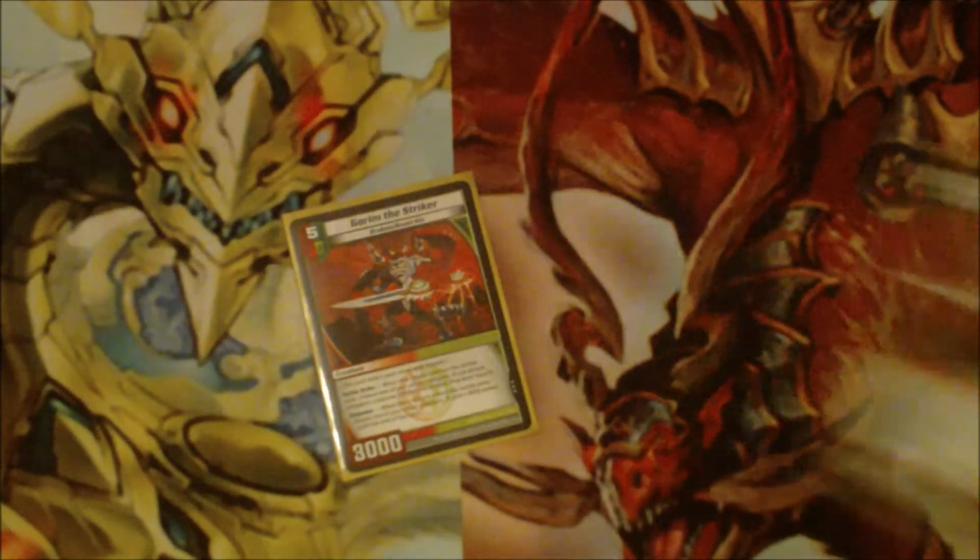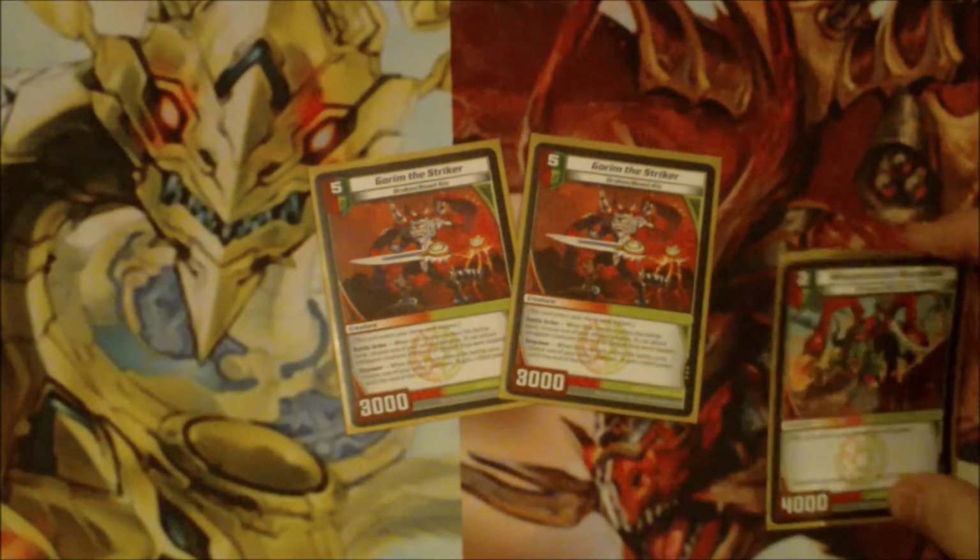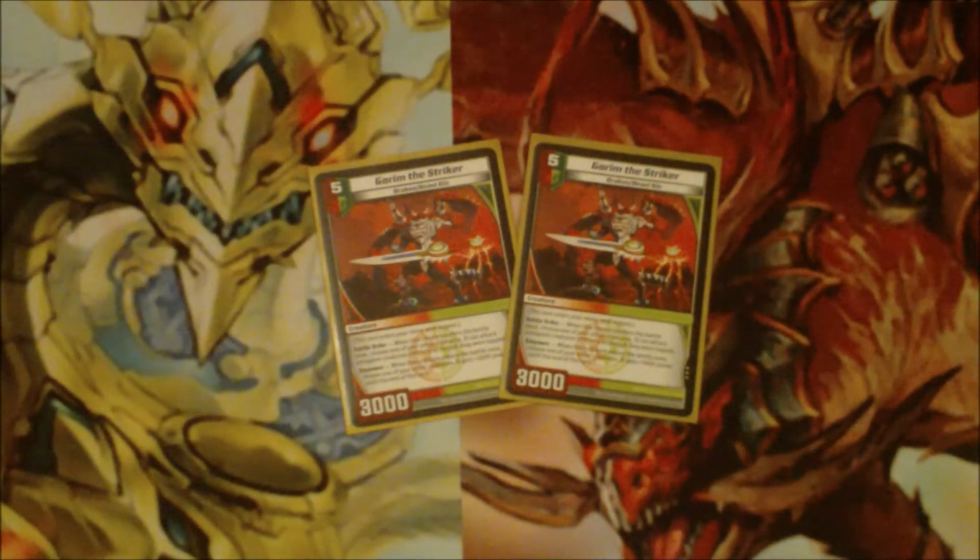I've got 2 Gorim. Gorim sadly doesn't share in the Megabug aspect, so he's a little less useful in this deck, especially at only 3,000 power, but depending on the situation I'm in, I might play him from my hand. He's good early game mana fixing. Not that this deck needs a bunch of it, but it's nice to be able to drop one of those in and play a Weaponized Razorcat the next turn. That's the next card we'll get to.